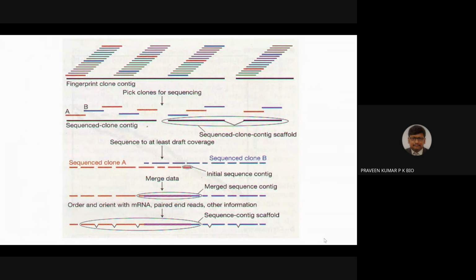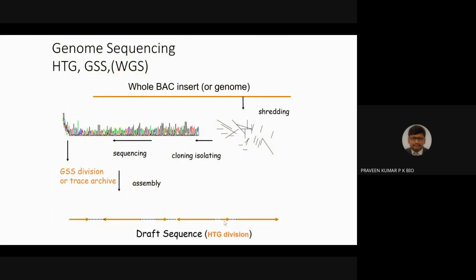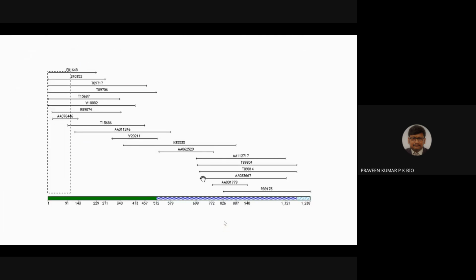So if you want to go with a genome, taking the chromosomes from the nucleus and starting sequencing, generally we follow these steps. We start with the clone contigs and end up with a sequence. There are different sequencing technologies, isn't it? Celera, Illumina. Majorly you have to remember whether we are mapping the whole genome or a particular chromosome, that is, the entire set of genes in the chromosome. So that matters.